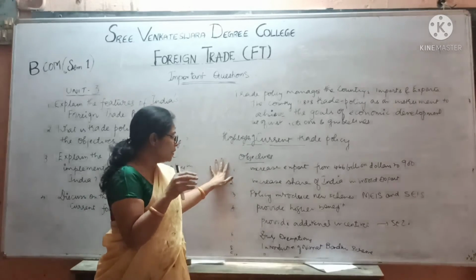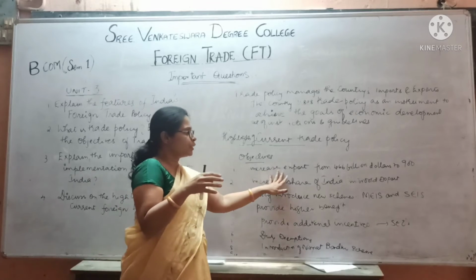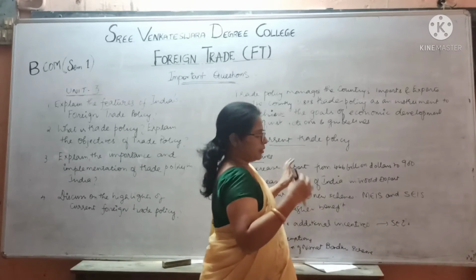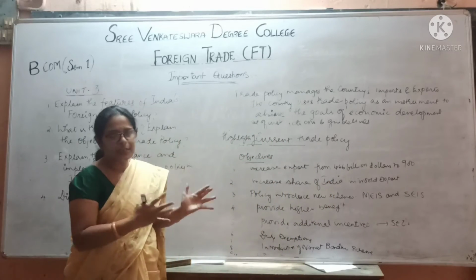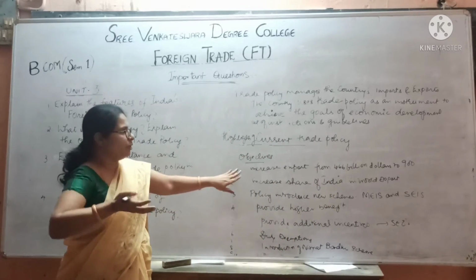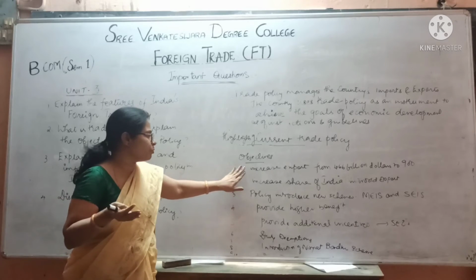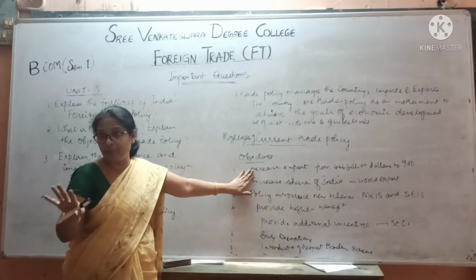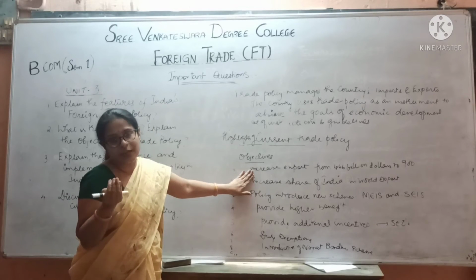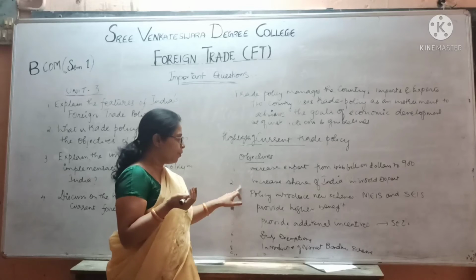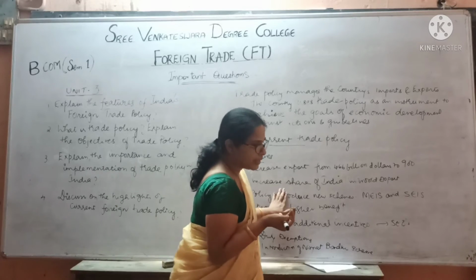So, what is the intention and aim of this is to increase exports. It is always to be taken care of whenever trade policies are coming. It has to improve from the previous one. So, whatever data are there, the data has to be mentioned. If you know the data, then put it. Otherwise, increase exports, and how it can be done has to be mentioned. Second point, increase the share of India in world exports.